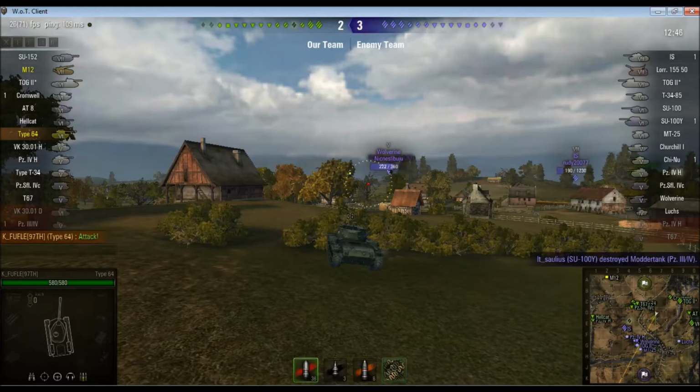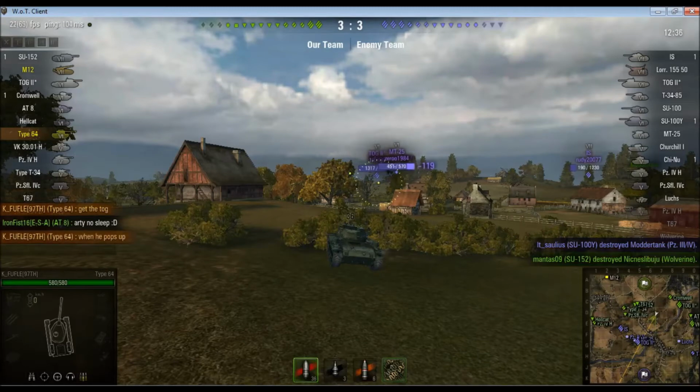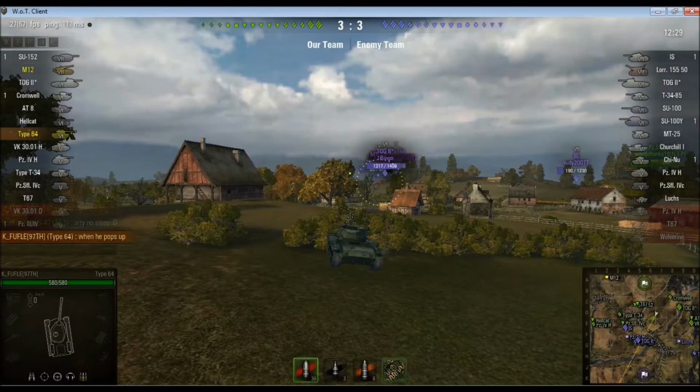And K is just sitting here. This is passive scouting. So K isn't using binocular telescopes. He might have optics. I can't remember off the top of my head. But he's not using binos. And he also doesn't appear to have any consumables on this tank. I'm not sure if that's intentional. It's not what I would advise anyway.